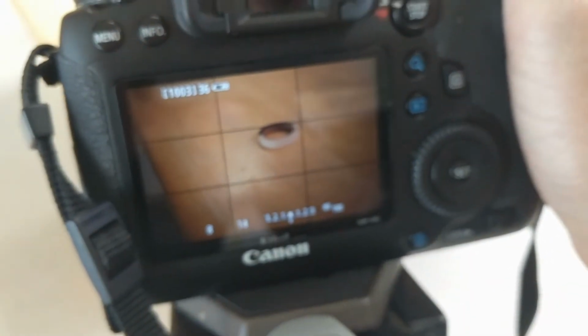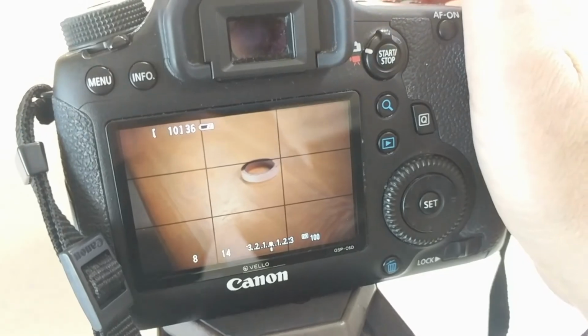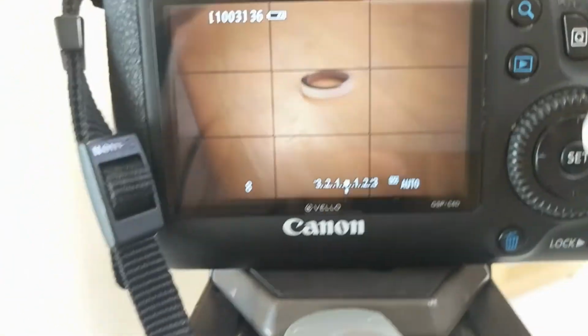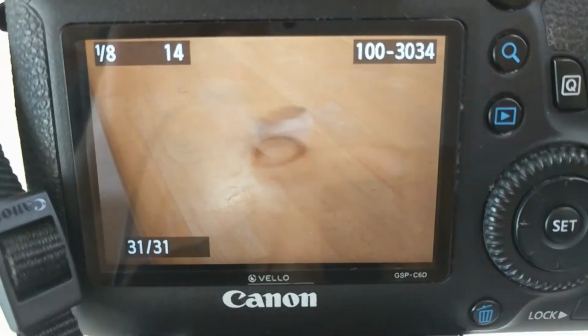Okay, going to set it again. You can hear the beep. And you can see in that image, let's look again, it is blurred even more significantly right there.